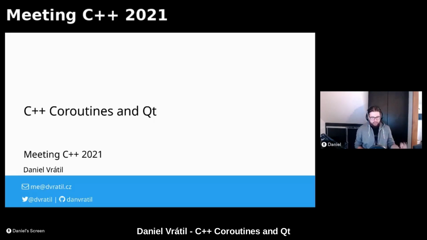As I was learning about coroutines, I figured maybe this is something that would work with Qt very well. This is something that could solve some of the pain points that I see whenever I look at my Qt code base. Mostly when dealing with, as more and more we deal with, asynchronous things, asynchronous operations, or you want to just wait for something to happen, right? And with Qt, the code tends to get a bit complicated. And well, I thought coroutines could solve that, so I started playing around with that, and the result of that is a library called QCoro that I want to introduce as part of this talk.